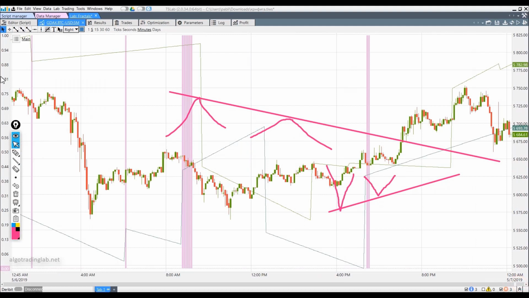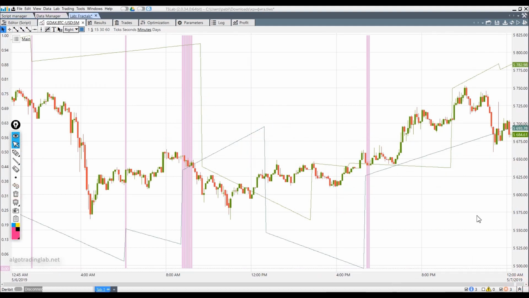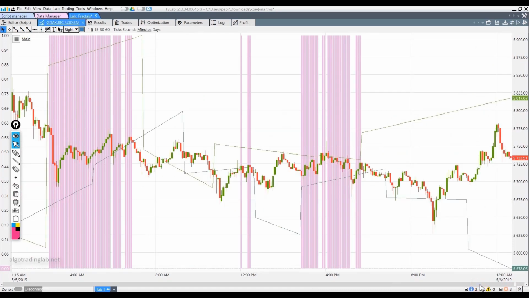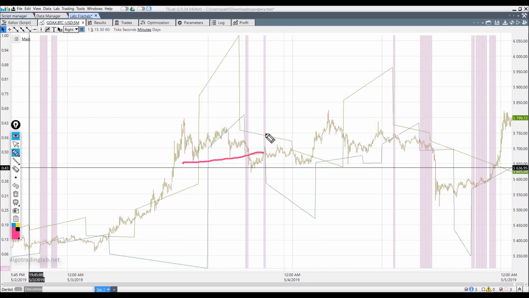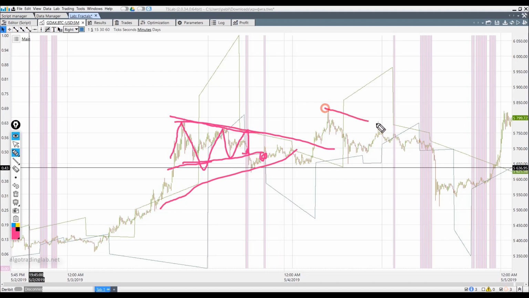Naturally, all of these conditions can be configured with various parameters to find the optimal set of fractals because TSLab allows you to do so. You may have noticed that the histogram highlighted all of the places where the price was inside our wedge pattern and these lines were converging. Before the lines converge, the price may break out above or below the trend line. Somewhere here, the lines have narrowed and the price has come out of them.